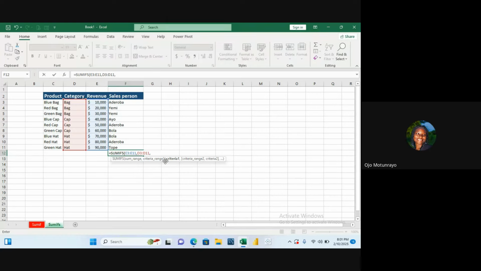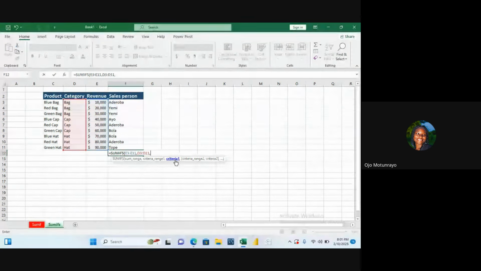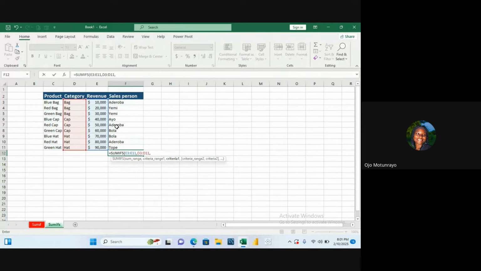So this is for this. Criteria range 1 is for criteria 1. And you should know that when we are talking about range, it's talking about data, more than one value. And when you're talking about criteria, it's just talking about one. So far you know that this is for this, you will not be confused. When you've highlighted this for your range, then for the criteria, let's pick one value, which is the bag. It's still dealing with words, not figures. And then we have our comma.